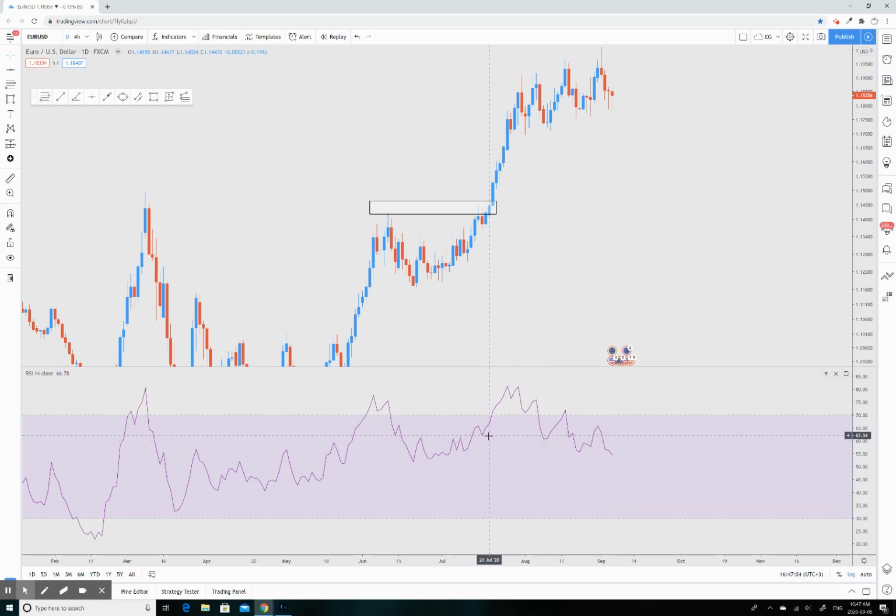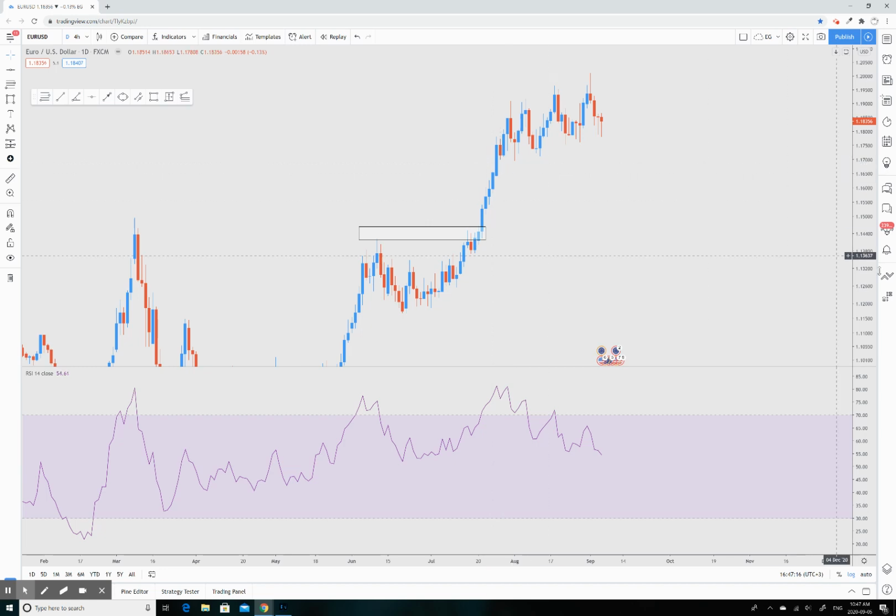Yeah, so we do have it here. And now this, of course, would be a more long-term opportunity. So you'd have to be trading more long-term, but I'm just going to show you it anyway. It's a really good idea to always point your crosshair over the areas that you're looking at. So look, here we have, this is just an example too of what it would look like, okay?